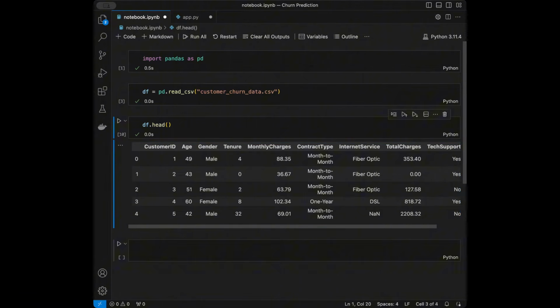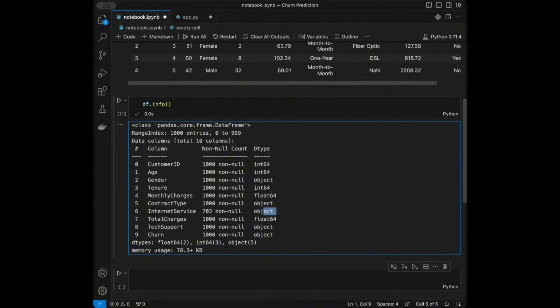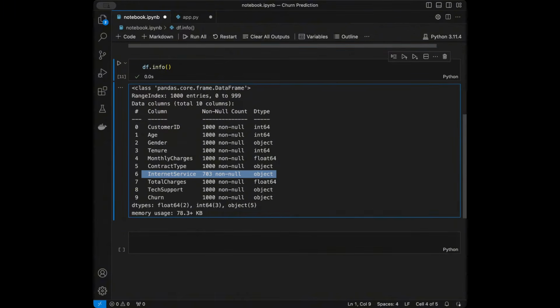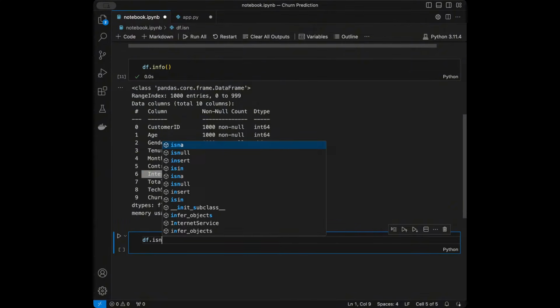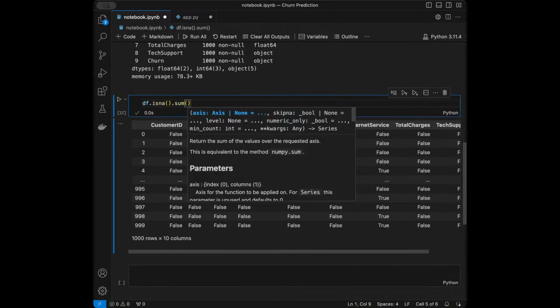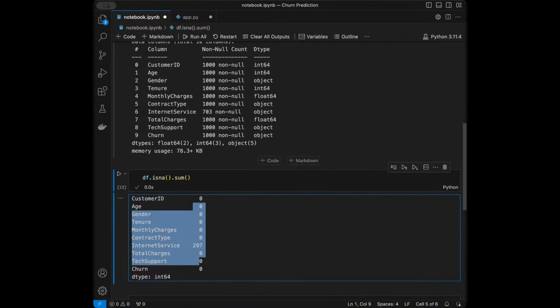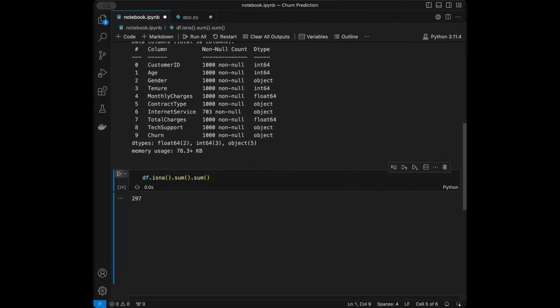So for the start, we can call info for having a general look at the dataset, and we can see that we have like 300 null values here. This is pretty important because if I call dataframe isna, it's going to return booleans. I will say sum, it's going to return the numbers in column-based format, and I will say sum again for seeing the general sum.